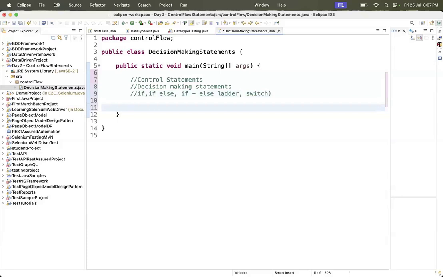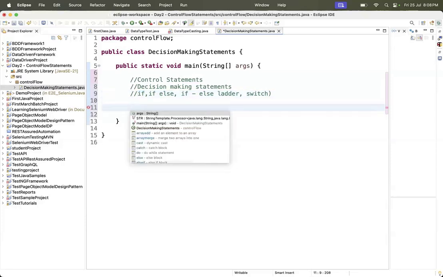By the word itself, you can understand that if you want to make a decision on a certain process you are going on, I want to exit out of the loop, I want to go further to do the next steps. It can be in Selenium, it can be anywhere in your Java application as well. We will be more focusing on how we see things in Selenium. So if you want to do this, this is going to happen. With the help of examples, we are going to see, it will help you to understand.